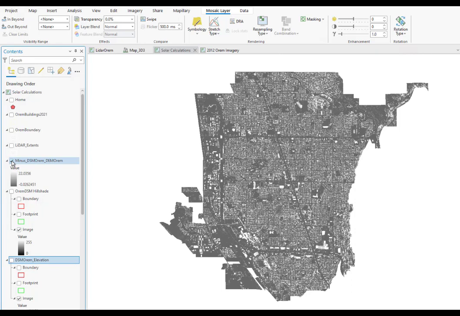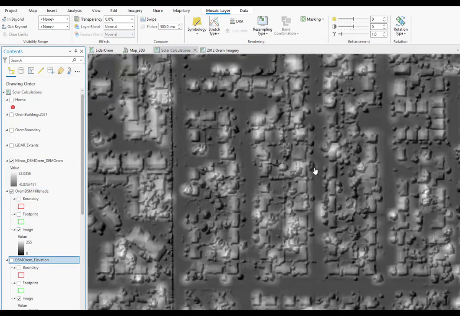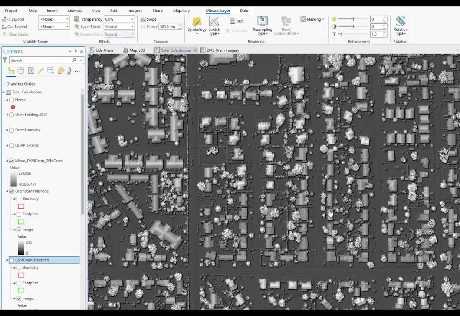And using transparency and layering those two together, I can now see a kind of faked 3D image, an optical illusion of my town that will help me get an idea of the roofs and their angles, which is vital data for figuring out solar power potential. This is just the beginning though.